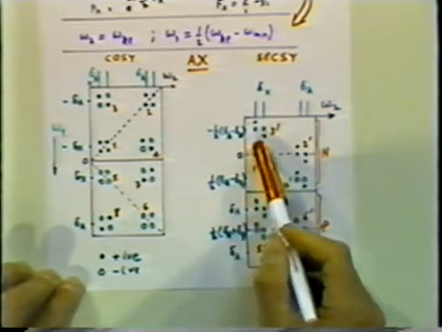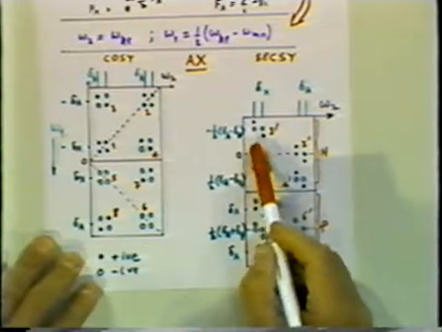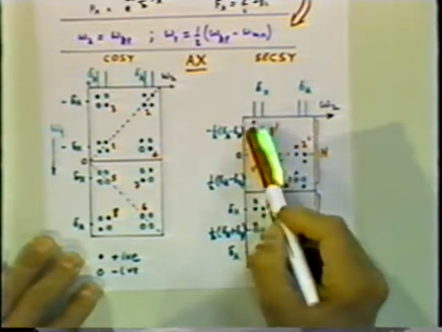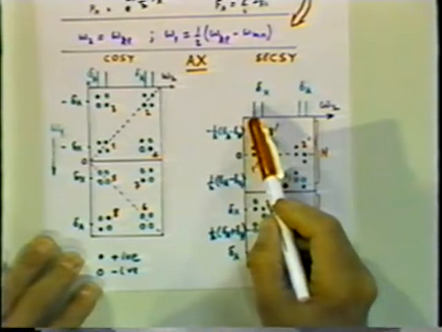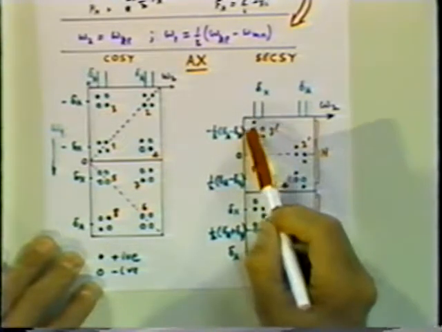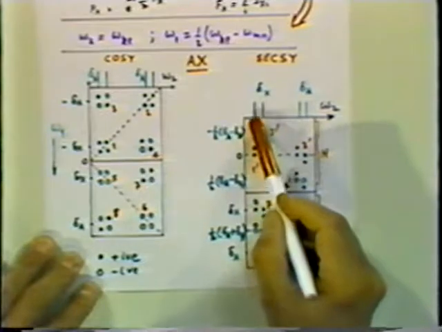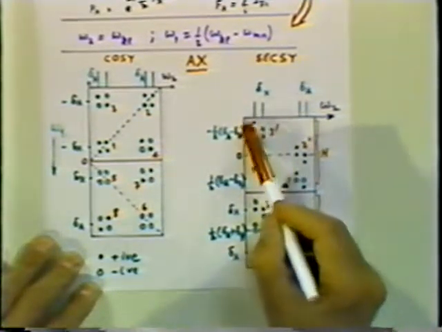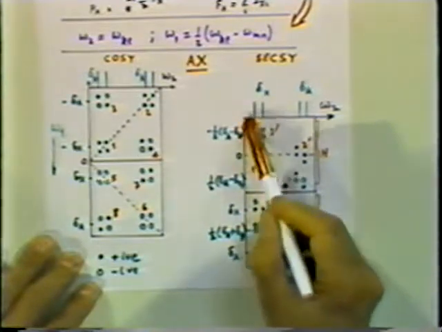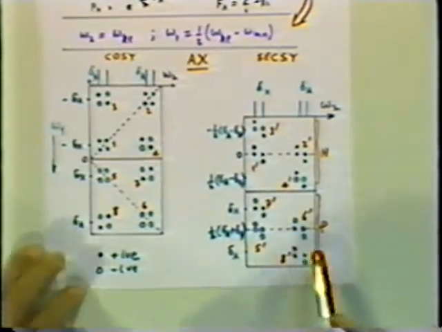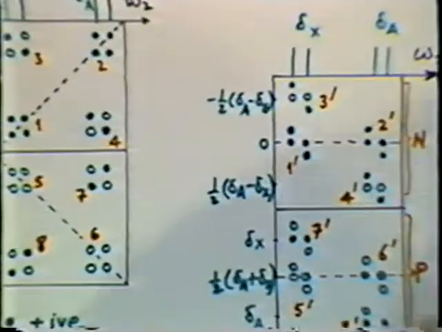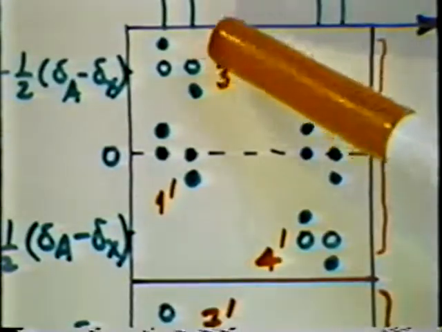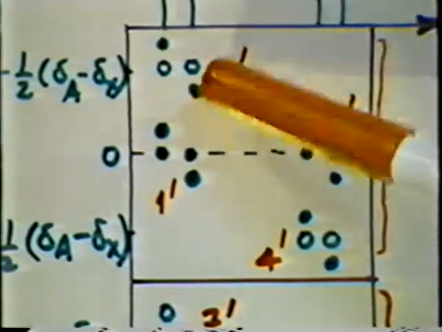The diagonal peaks which now come on the 0 frequency coordinate are all plus, and the cross peak which has this pattern has plus and minus. So if they are not resolved again, they will disappear. The resolution is again a necessity for the cross peak to appear. I hope you can see that. Maybe I should zoom in on this. The cross peak has a plus and a minus here.